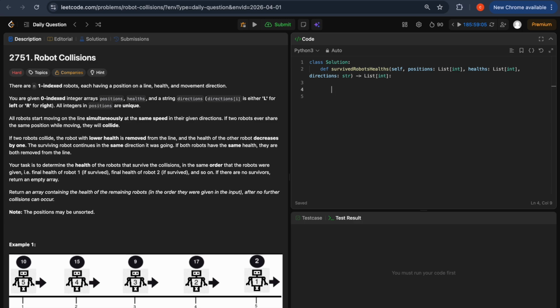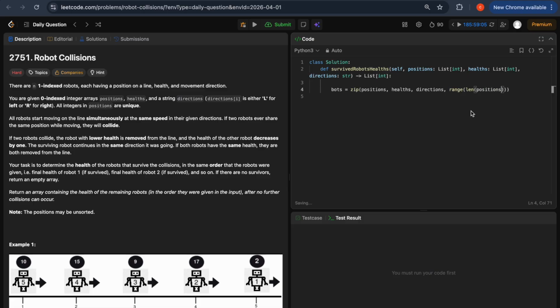So for this problem we have to start by zipping the complete positions, healths and directions with the index. So we start with bots is equal to zip of positions, healths and directions, along with index, so range of length of positions.